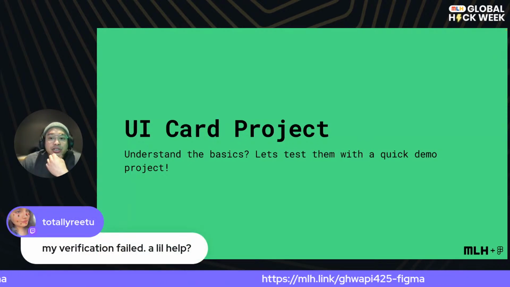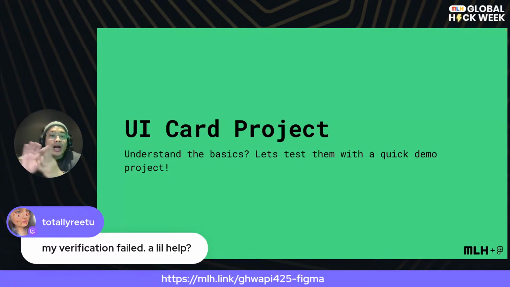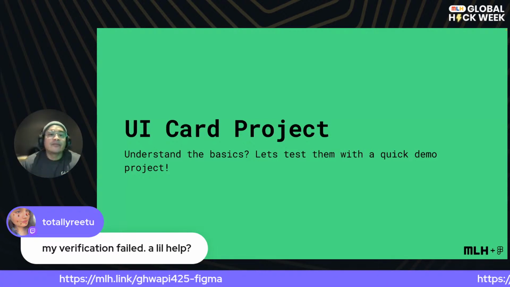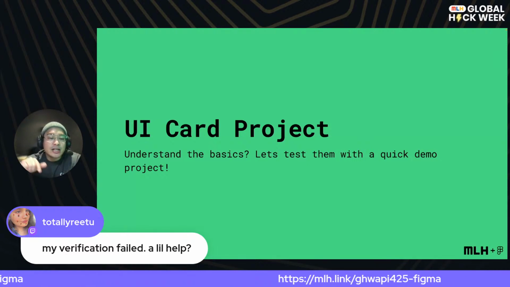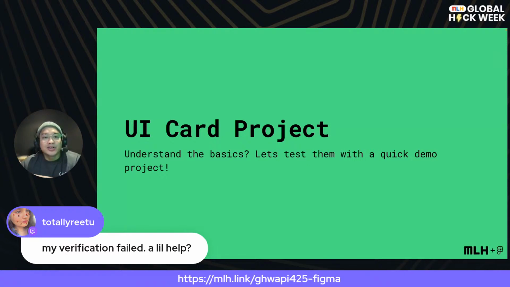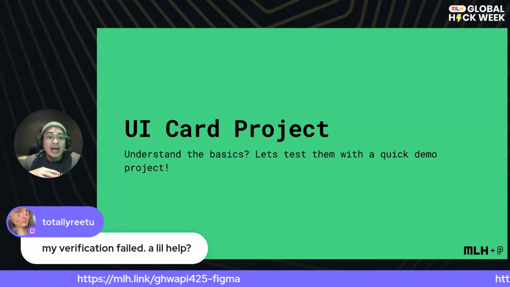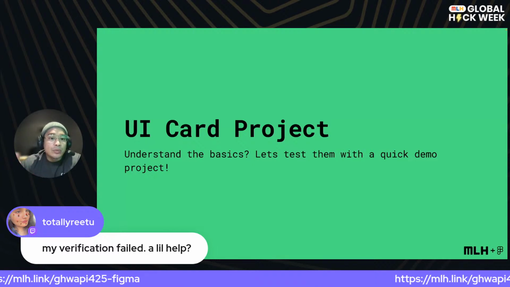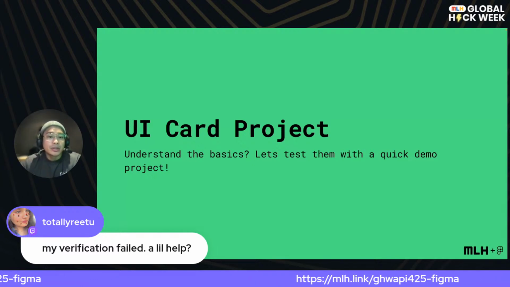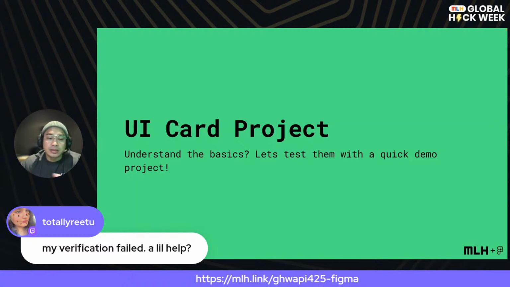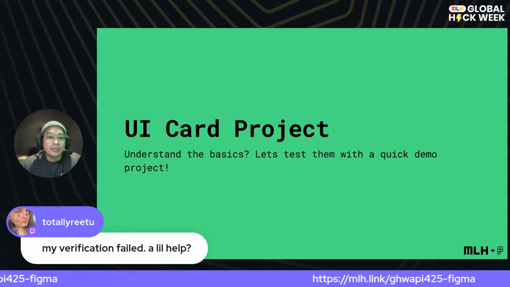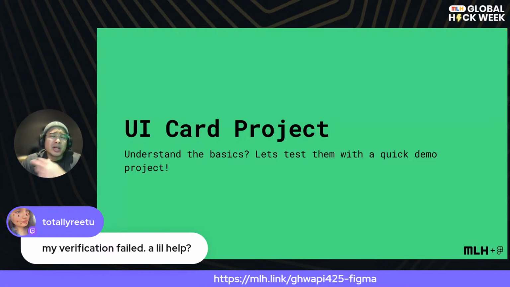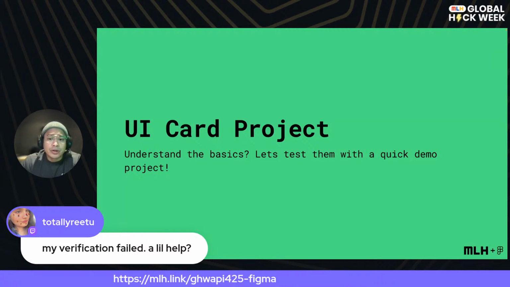My verification failed. A little help. All right, so what I'm going to suggest for the folks who get a failed verification and are unable to do so, drop a screenshot into the Discord channel that we have. It's called Ask Figma, and I will go in there and help triage for you. I won't be able to do it while I'm presenting and doing the workshop live, but I will be able to do so after. So make sure you drop any issues that you're having, especially with sign up, there. And if you'd like, you could actually open up a ticket for it as well.